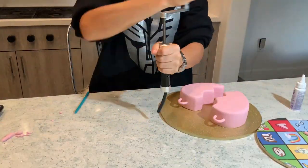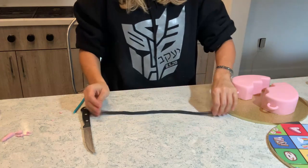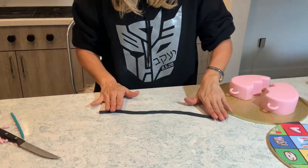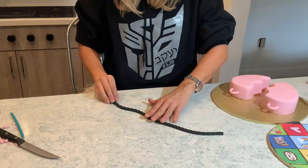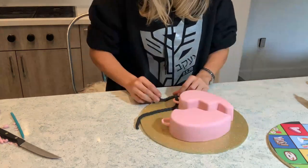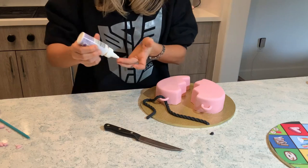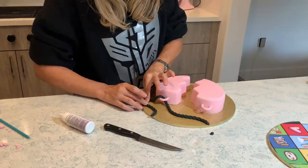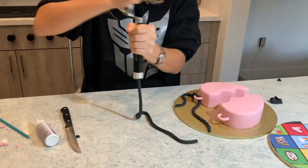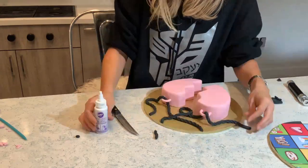So we're going to thread it through here. This actually really hurts my hands. Here's another tip — we've got to twist it. One hand goes one way, the other hand goes the other way, and that's going to create our rope effect. Now I'm going to thread my rope while it's nice and fresh through the loop and not give it a chance to dry out. I'm going to put a little bit of glue on the bottom so that it sticks to the board, and now I'm going to do this all over again for the second one, making sure the rope looks really pretty and is purposely placed on the board.